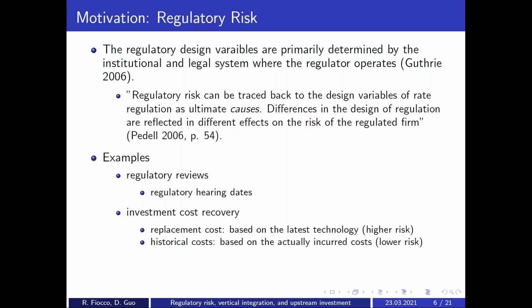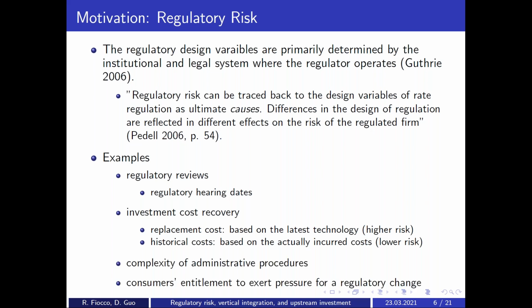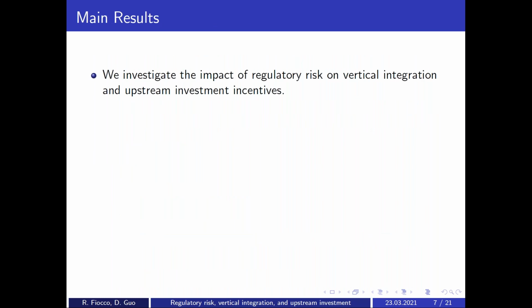Okay, but if the regulator uses historical costs, it just means that the regulator calculates the firm's actually incurred costs. The thing is that in the US and German telecommunications industry, the replacement cost, which means the higher risk regulation, is widely applied. So it is clear that this particular type of regulatory risk is associated with the uncertainty about technological progress. Okay? And then there are also other reasons that can induce regulatory risks.